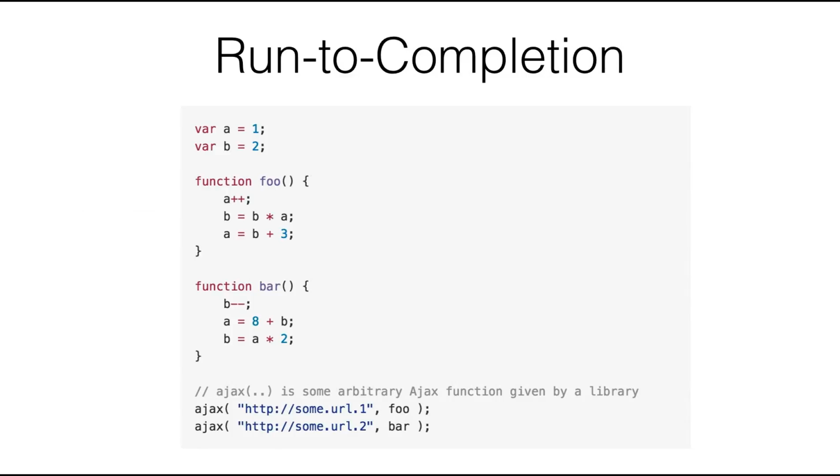So again, this is the same, a very simple example where there's a bunch of code which runs. Some of it runs now, some of it runs later. As you can see, the first two lines will just run immediately, and then there are two function definitions, and the next two lines after that are actually Ajax calls to a server, with the two functions that were defined being callbacks to those calls.